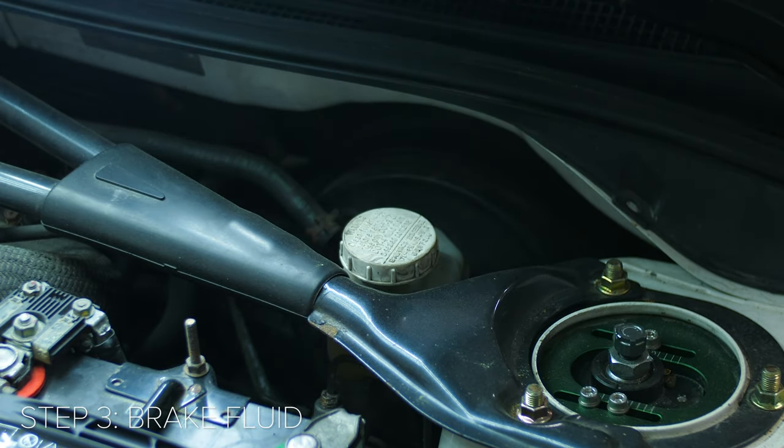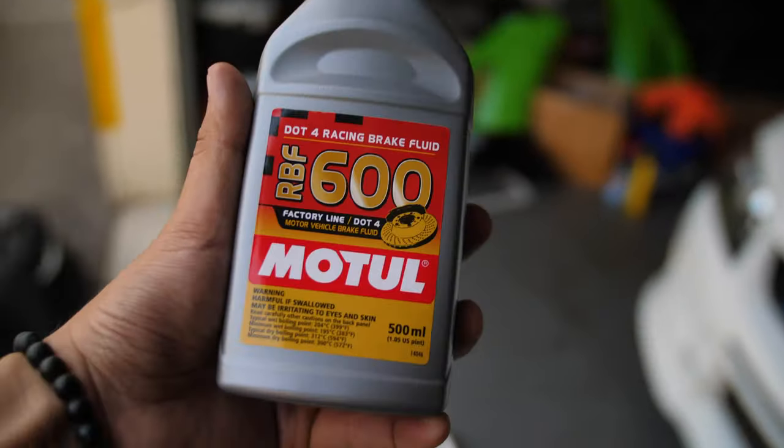Okay, so now we are going to move on to putting in some new brake fluid. This is going to be high temp brake fluid, which, like I said, right behind brake pads, I think is probably the most important thing to put on any car if you're gonna take it to the track. If not the most important thing, you should definitely do both.